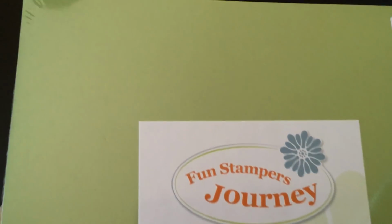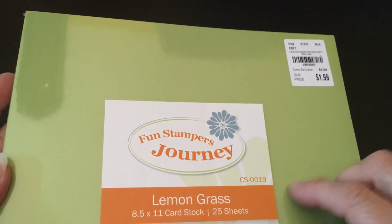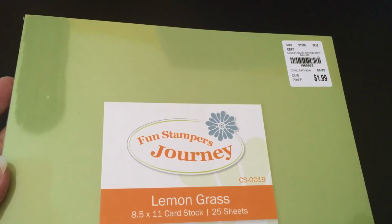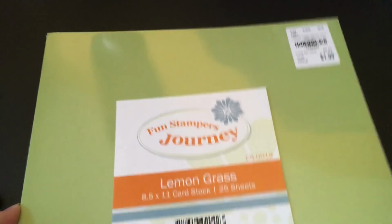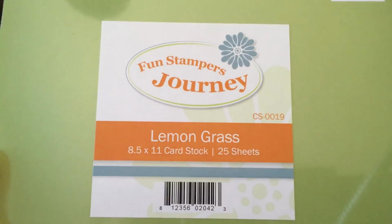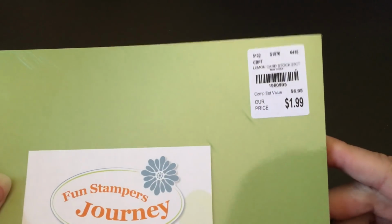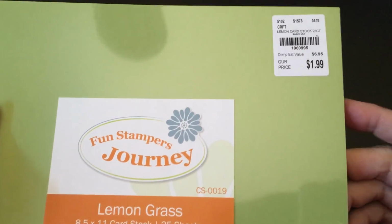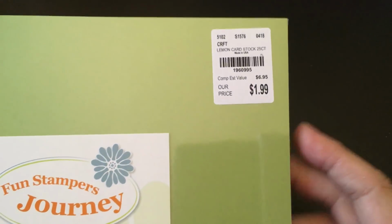And then I think this is my last item. They had some of this last week too, but I didn't see any colors that I really needed. This is called lemongrass. It's not showing up really well. It's almost a little bit of an olive green, not a light olive green. This makes it look a little more like grass green in this particular light, but there's the SKU on that. These are $1.99.